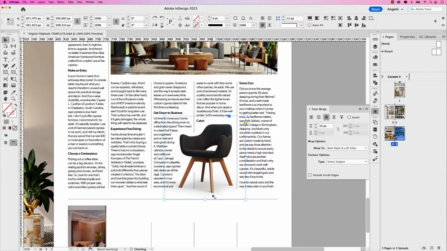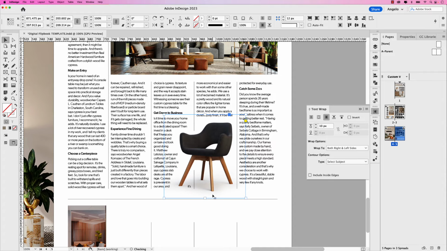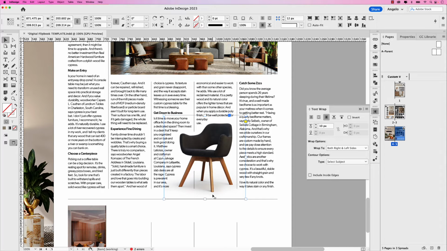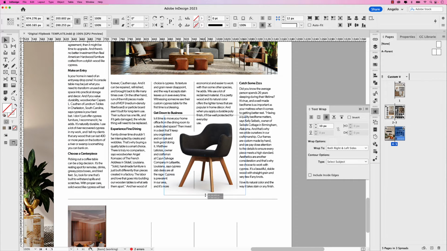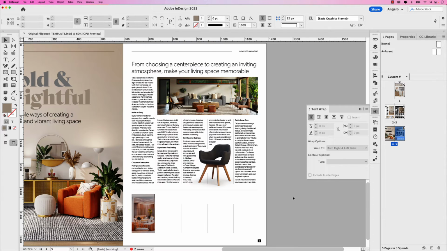And I can move it up and see how that looks. But you see how you're getting a better wrap? You're just gonna have to play around with that and see what looks best. So I think that works for now. I can adjust this, go back to my overview here, and that looks pretty good actually.